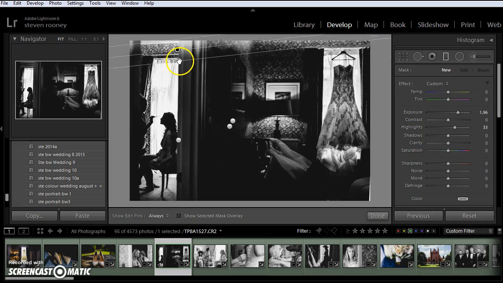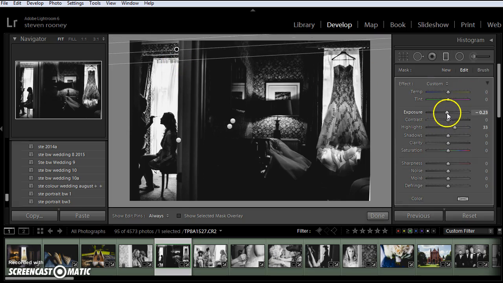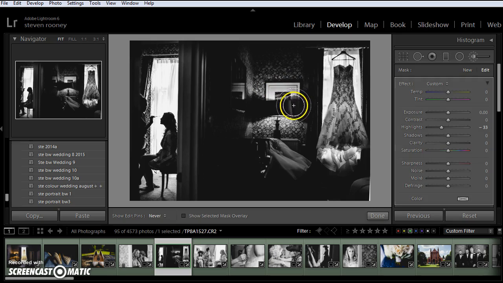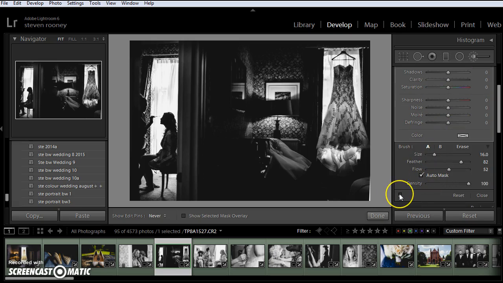So what I'm going to do is use another gradient here. I'm going to darken that right down, so it's not so noticeable. This picture here is quite bright, a little bit distracting. So I'm going to use a brush. I'm going to set that to take away some of the brightness, some of the highlights, very slightly. There we go, I can expose that down a little bit. And it's still bright, but it's less distracting.